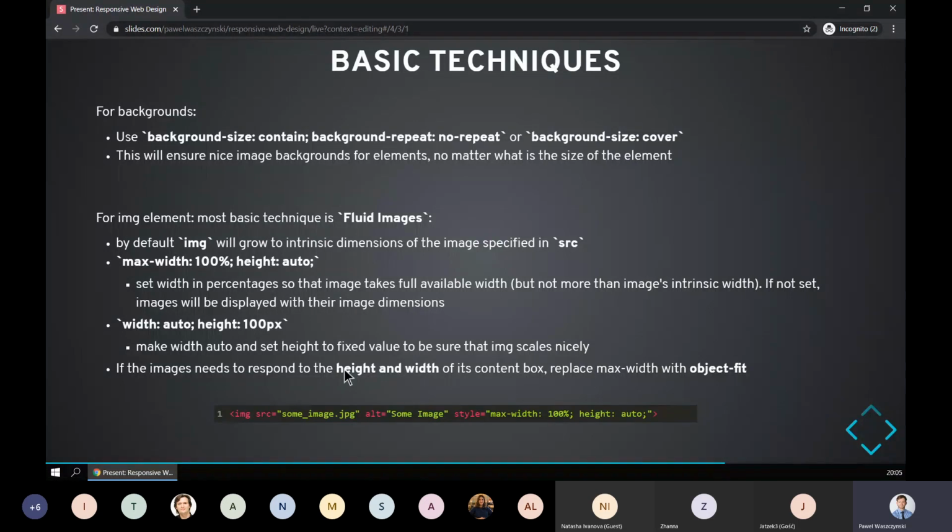If you want an image tag to use different strategies based on what the container dimension is, then you can use the object-fit property and say that the image should fill the whole container. There are different strategies like cover, etc.